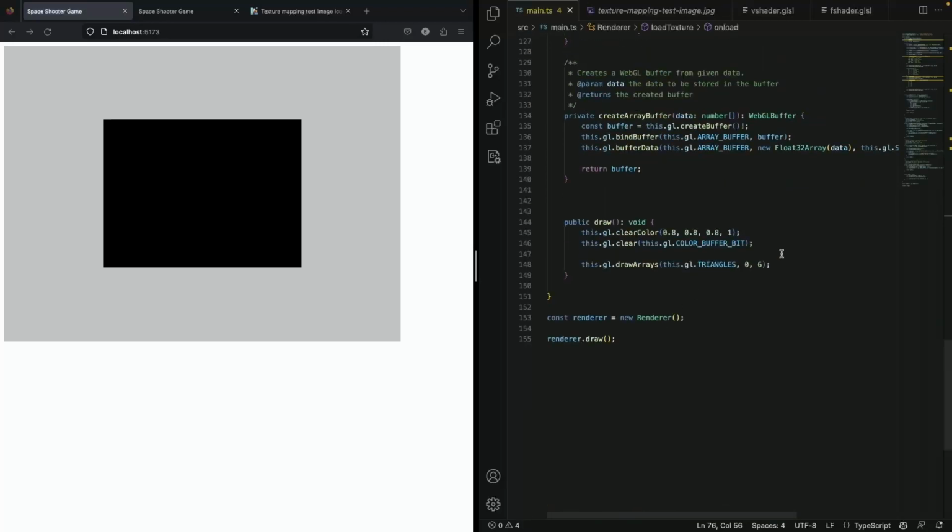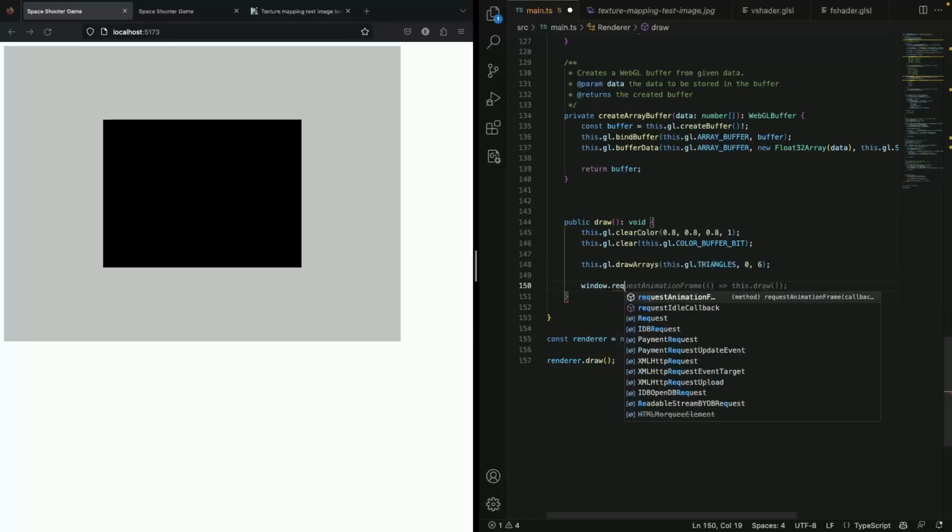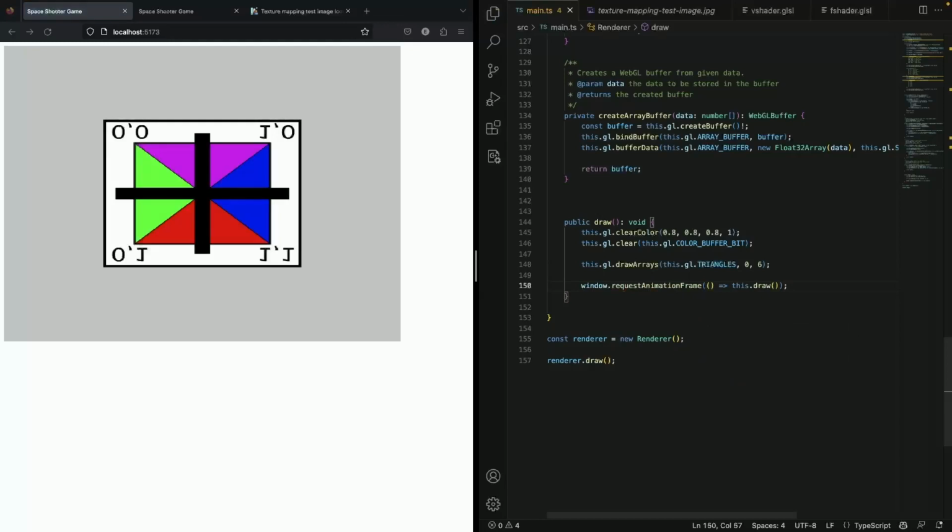Let's just go to our draw method and do this. Sorry, not this, window request. And if I save it now, it shows. And I'm going to explain this one quickly before we return to texture. That's because previously we had drawn everything, but the texture was still not loaded. But when we request animation frame, we essentially start the game loop, right? And this requestAnimationFrame is going to call draw 60 times per second. So we get to this, and then we just start from the beginning.